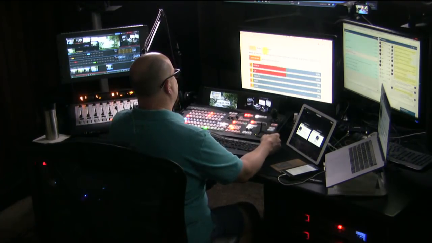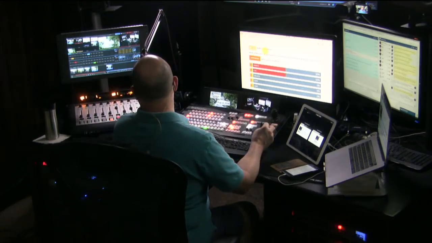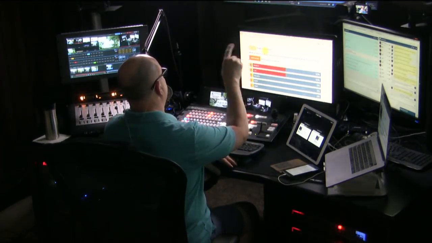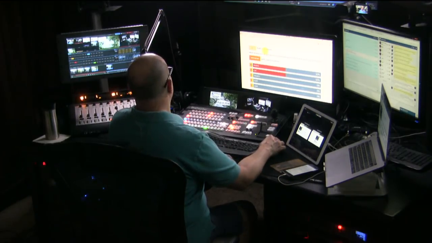Not working for me. The screen in front of me, though, is. The times that I have in front of me are okay. The times on my TriCaster are okay, which you can't see, but they're on a big screen that's just up above between my lights. I really should zoom out of that one day and let you see this monstrous lighting system we have in here.